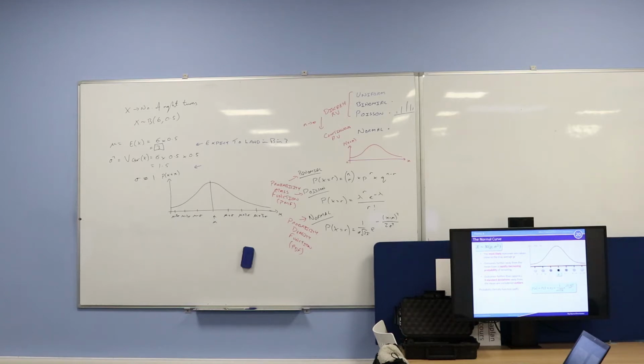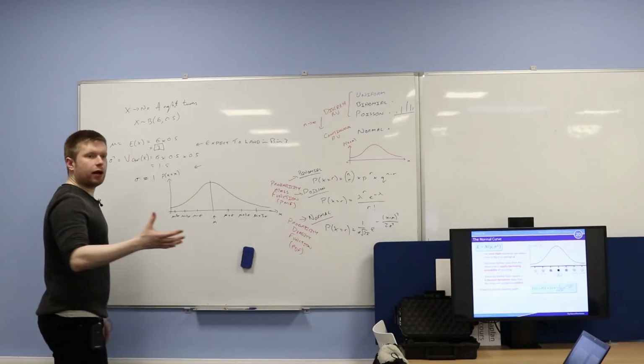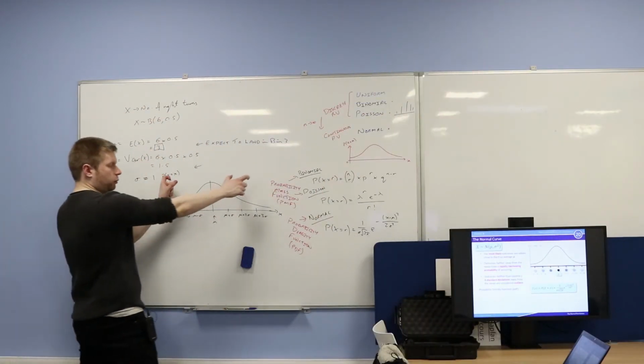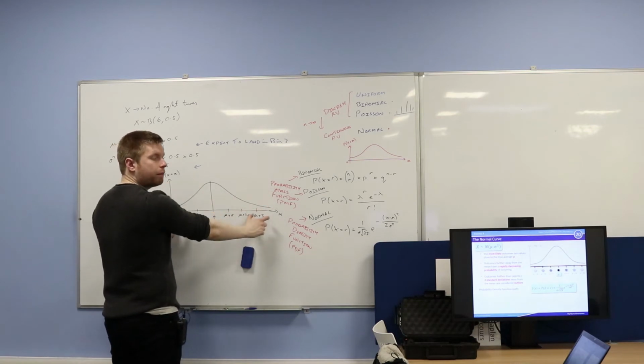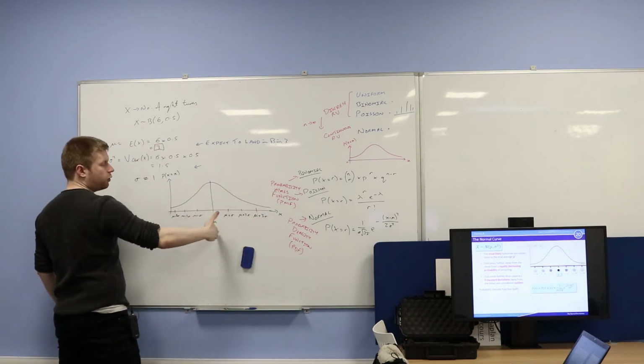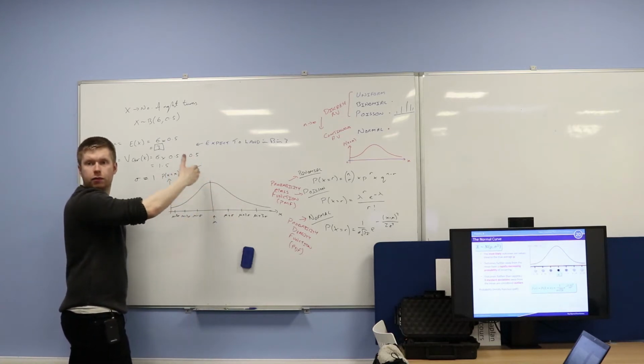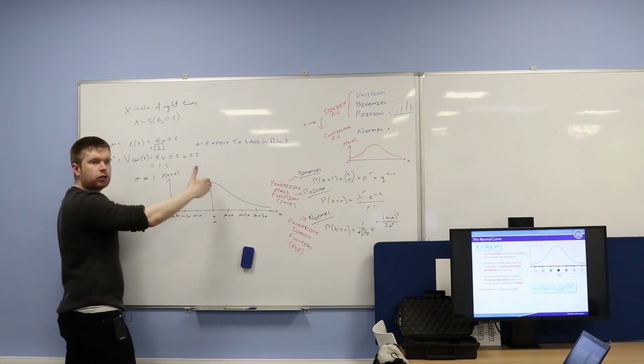Traffic, temperature, any others, boys? Income? Yeah, absolutely. Good example there. It's basically the idea, right, that you've got two tails, left and right. These are kind of outliers, if you like. The majority of your data will lie somewhere close to the middle. Is that okay? So the majority of data will lie somewhere close to the middle.